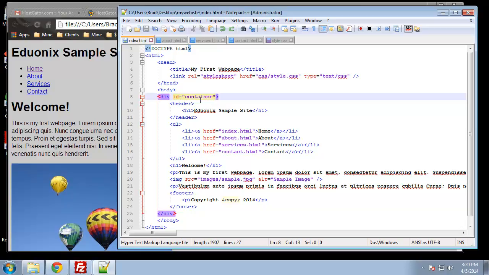Now the main difference is a class you use if you're going to have it more than once. Okay, this container is only going to show up once in this document. Okay, we're not going to use it other places, so it should be an ID. If you were going to use it in other places, you would use a class. And you don't have to do that. Either way, you can style them no matter if it's an ID or a class, but it's just better markup, and it's just better structure if you do it that way.